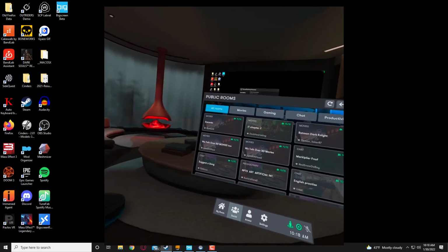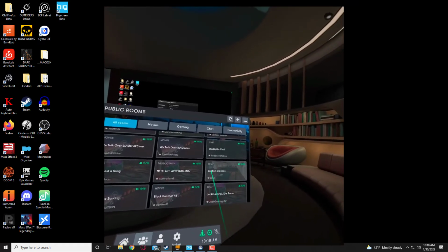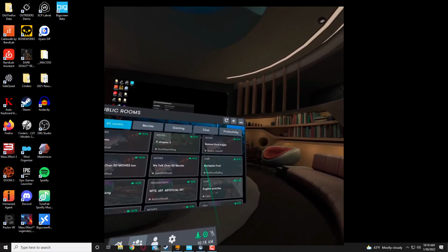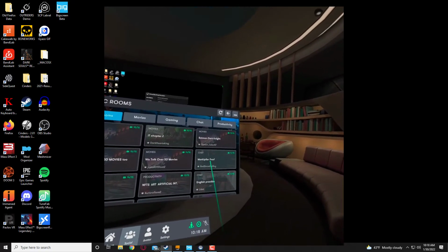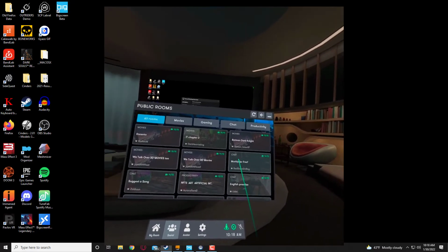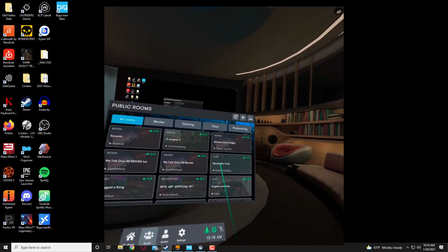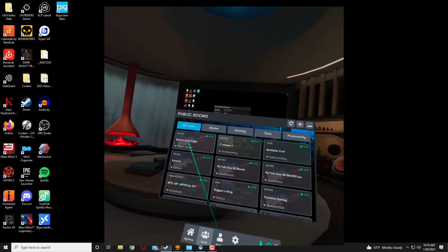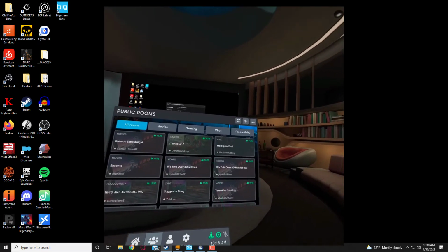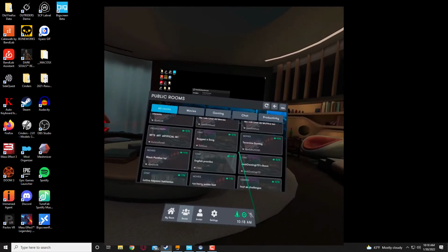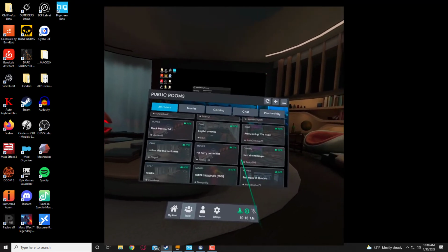English practice. That's FNAF. If you're a gamer, you know that's Five Nights at Freddy's. So they're showing the movie Encanto. You can show these movies. You have to use the right streamer to do it sometimes. And you can see there's 6 of 15 people. There's plenty of room in here.